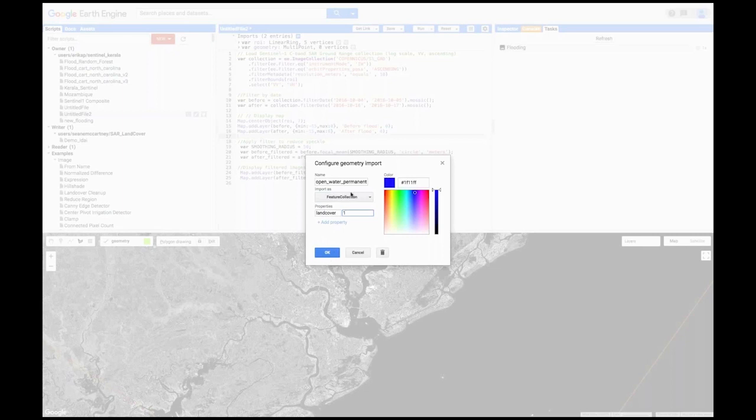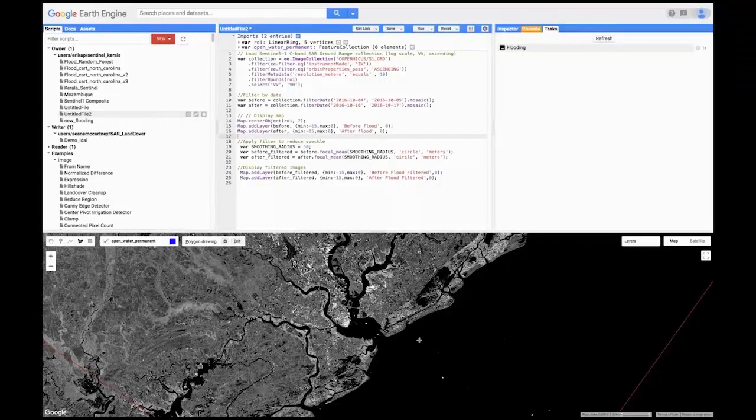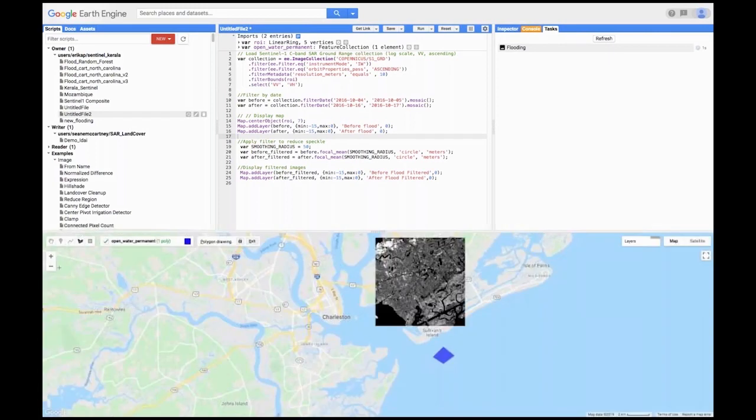Okay, so you'll do the same thing for each class that you define. You'll define it as a feature collection, you'll call it land cover, and then the number of the class will be the next one. So the next class will be class number 2, etc. So let's just do this, okay. And then select water bodies, or water areas, that are permanent water bodies, right? So the ocean, that's permanent, that hasn't changed. Let's go.